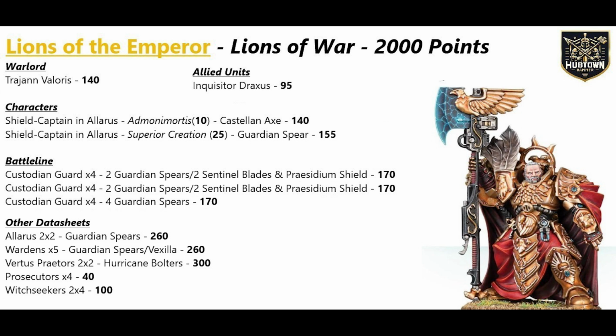For a battle line, we do have 3 units of Custodian Guard. 2 of the units have 2 Guardian Spears and 2 Sentinel Blades, while the last unit has 4 Guardian Spears. We do have 2 units of 2 Allarus Terminators to join with our Shield Captains. A unit of 5 Wardens with the Spears and Vexilla will be joining Trajann. 2 Vertus Praetors with the Hurricane Bolters, a unit of 4 Prosecutors, and 2 units of 4 Witchseekers. For our allied unit, we do have Inquisitor Draxus to join up with one of those Custodian Guard units.